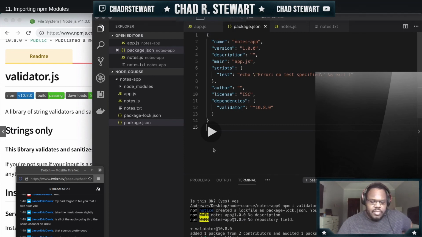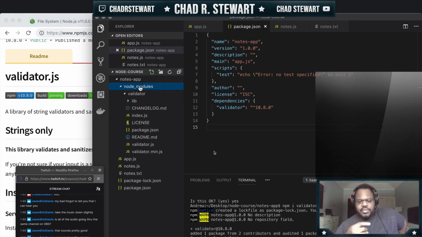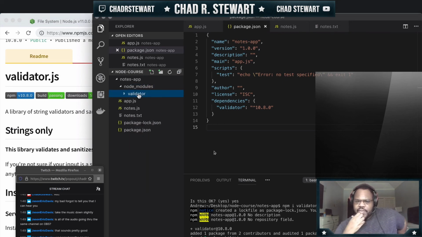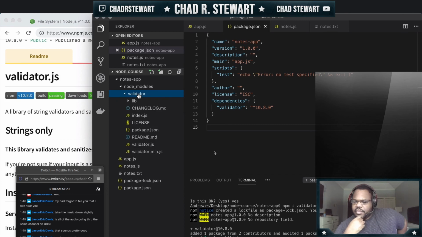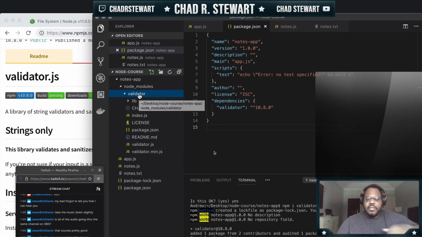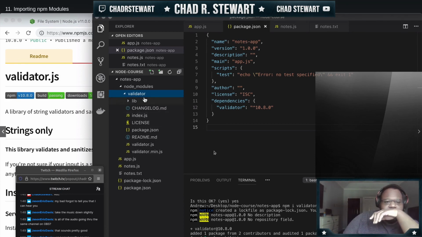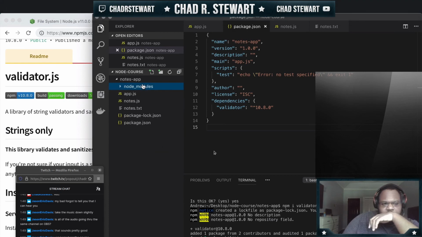First up, node modules. This is a folder which contains all of the code for the dependencies we installed. So if I crack this open, what do we have? We have a single directory, validator, that's the package we installed, and if we open that up, it's all of the code for the validator package. Now, we can go inside of validator and actually change these files, and we'll talk more about that as we progress through the course and learn more about package management when we run npm install commands. So we use npm install, and npm maintains this directory.